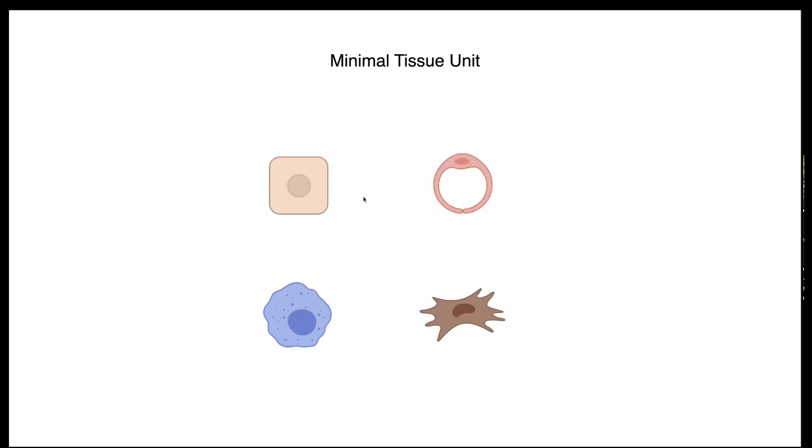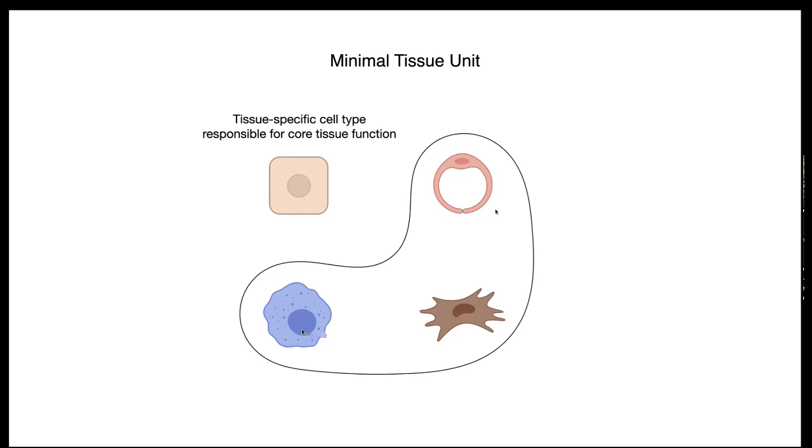And that minimal unit consists of 4 types of cells, or 4 categories. 3 of them correspond to types, usually, for most organs, but these are categories. So we have a category of a tissue-specific cell that is responsible for core tissue function. This is the cell type responsible for the primary function of the tissue. In the brain, it would be neuron. In the gut, it would be gut epithelium, and so forth. And then we always have 3 additional cell types that are nearly universally present in all tissues, and that includes, of course, microvascular endothelium. It includes stromal cell, like fibroblast-like cells, and it includes tissue-resident macrophage.